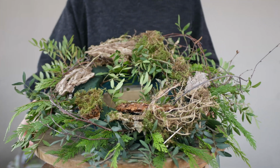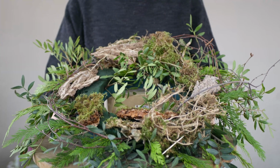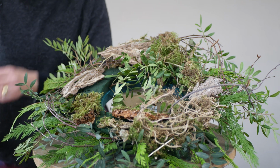Now what I'll do is I'll bring the camera in a bit closer. I'll also tilt the ring forward so you can see it more clearly as it's coming together, because this one is going to be a design that's quite low down and compact, quite close to the floral foam itself. So we've brought you in quite close now so you can see the detail in the design. I'm just going to slide that forward slightly. And I'm going to start with the hyacinths. And I am going to cut these down quite short.